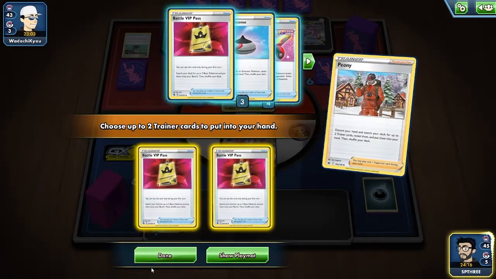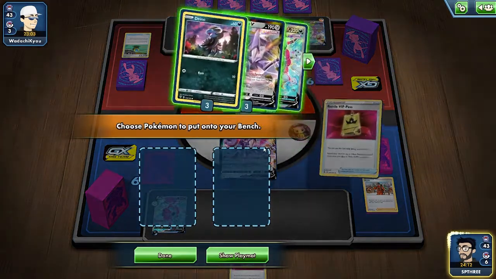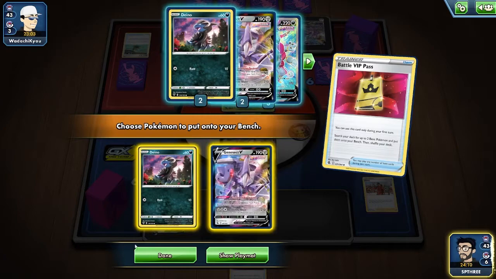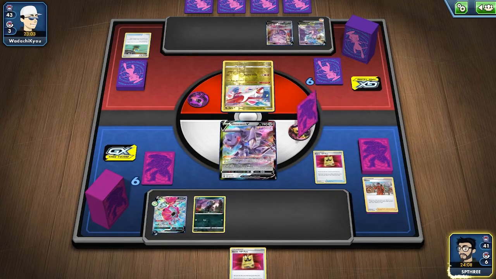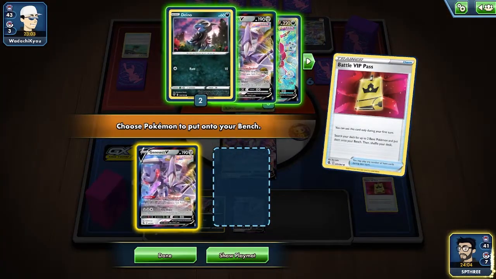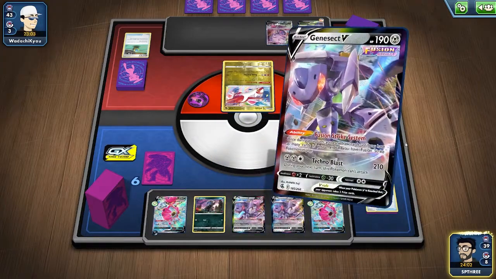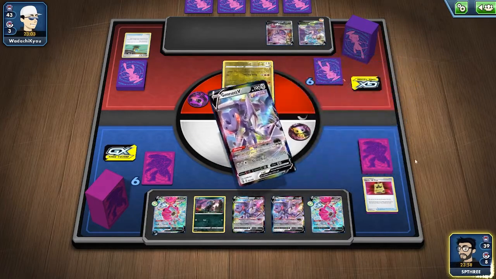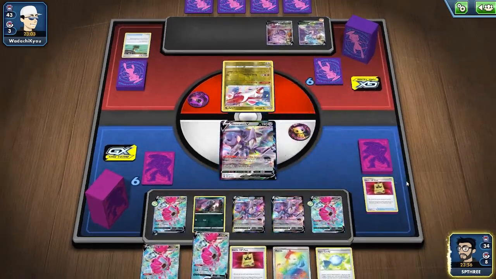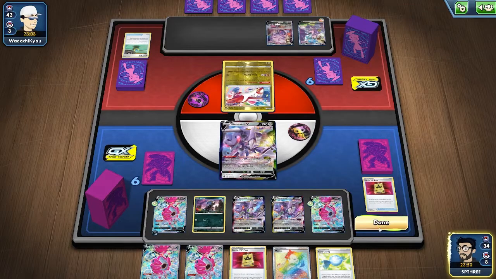We get 2 Battle VIP Passes. We'll play one of them. We grab our Deino and Genesect. VIP Battle Pass again, and then we grab more. Another Genesect, another Hoopa. Fusion Strike system for a big 5 cards. And unfortunately, it turns out to be something that we really didn't want. But at least we got the Marnie.